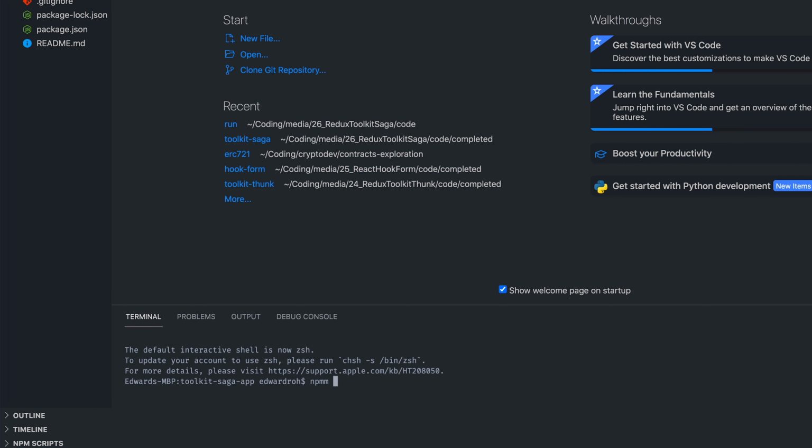I am going to bring up the terminal again, and this time we're going to install @reduxjs/toolkit, and then we're going to install React Redux and Redux Saga, like so.